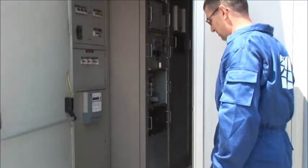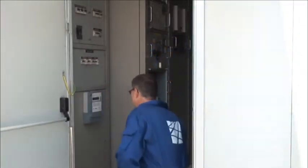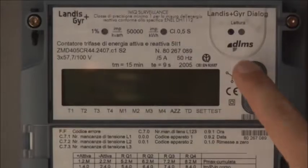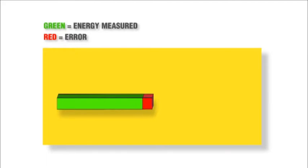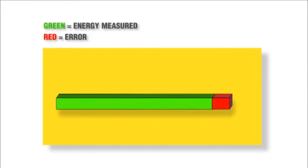The meter is a small, easily accessible device, and its verification and calibration do not involve any particular difficulties. To calculate the energy, the meter measures voltage and current over a certain period of time. Eventual measurement errors accumulate, and although they seem insignificant at the time, they can result in significant imbalances, which can favor one of the two parts over the other.